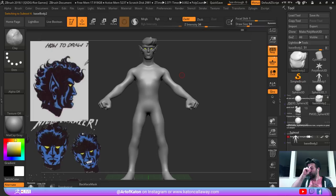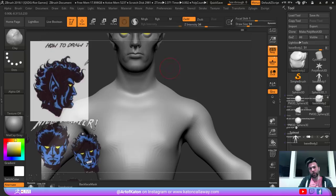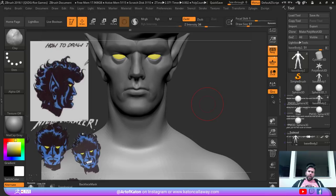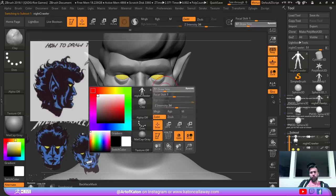We could rebuild it. I could actually go over doing it out of primitives. We could block in the whole thing, pose it up, sculpt it. This has been helpful for me, at least in terms of having this neck here, which was nice. Yeah, we could do that. I could go over blocking out how you can approach doing something like that. I think that would be pretty good. We take the body and I block it all out with primitives, see how that goes, and then we merge it together and pose it. I actually will probably pose it with primitives also. It actually makes posing a lot easier. I don't do anything fancy for posing. I just use Transpose Master.